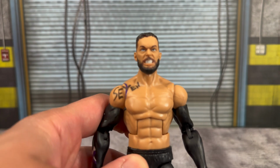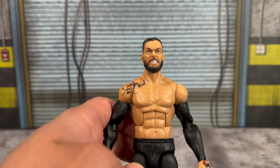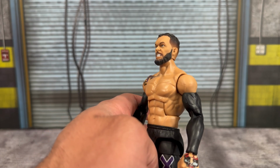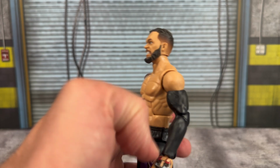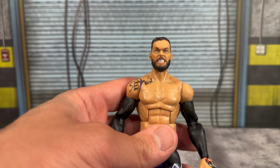As far as the head, if you guys want to get a quick close-up, I see an okay likeness to Finn, but I don't like it. I don't know. Just something about it looks off. From the side, it looks better, I guess because you can see the kind of fade in his hair. But straight on, man, I don't know.